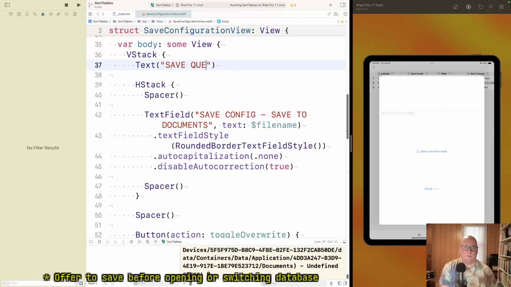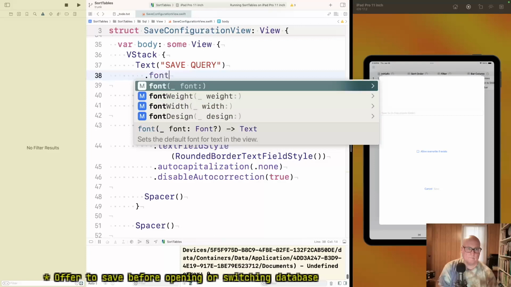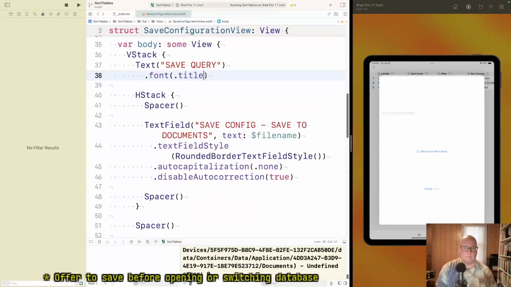Let's call it save query. Okay, and we had to left justify him at some point.